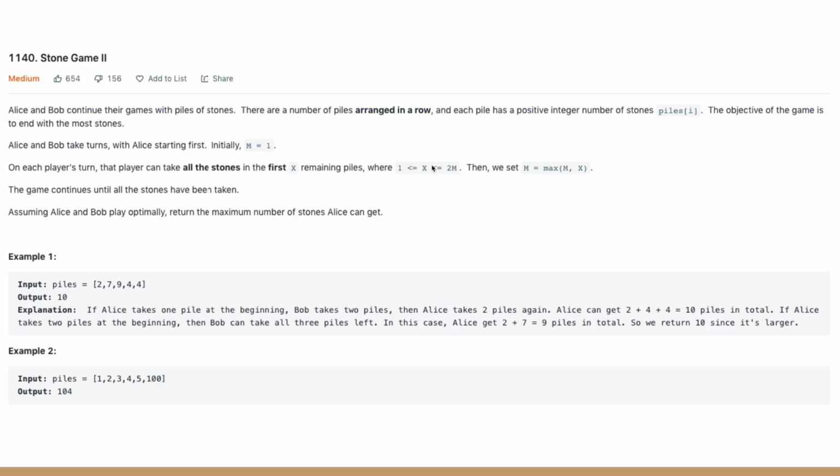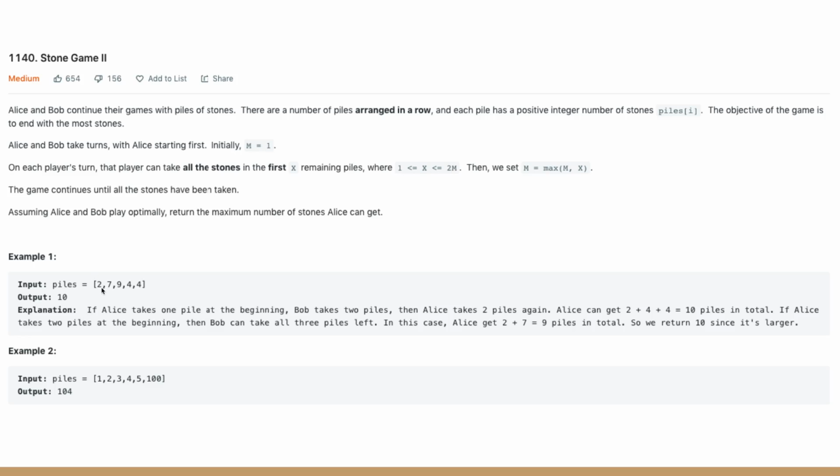How many stones can you take from the pool on the left? You start with M equal to 1, and then you can pick 2M. So let's check one of the examples. For example, I'm player 1, so I can either pick 1 or 2, because M is initialized as 1, so we can take at most 2. So I can pick either 1 or 2.